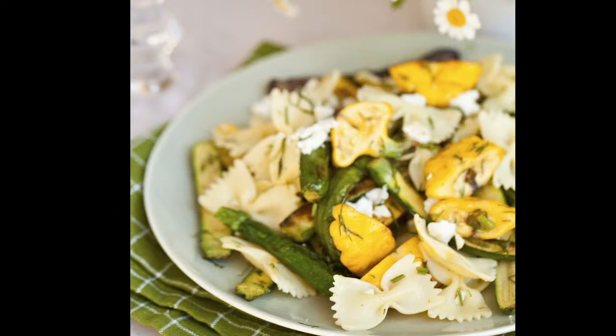Or actually, you know what else? Since you can have it raw, you can actually have a vegetable. I'm trying to think like a homemade Italian dressing with feta cheese, or Greek dressing, feta cheese, pasta that's been cooked before, toss it all up. Now you have a cool pasta dinner and you have raw, very nutritional patty pan squash in it. It's amazing. I'm just telling you, it's worth growing this.